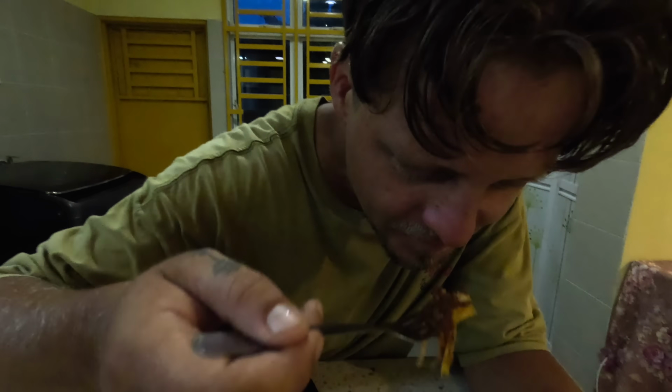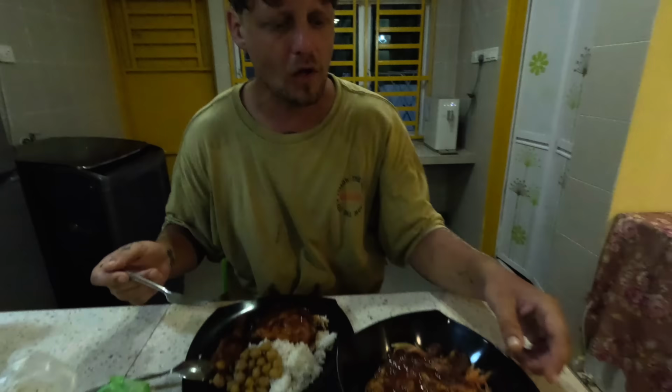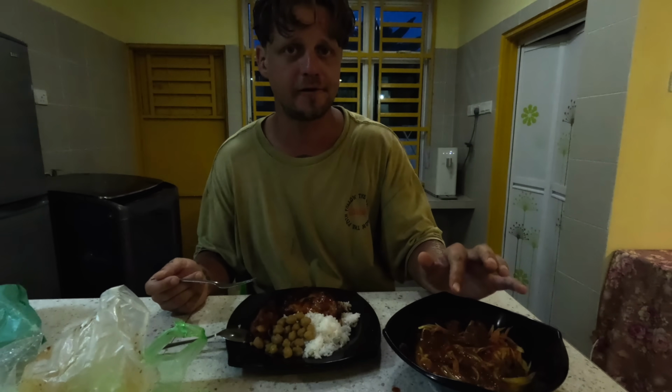Let's try this with the fish. Kind of tastes like laksa. Although the fruit doesn't taste very fresh, but maybe it should be like this. Try, give it a try. Making faces. I'm sorry. Wow, there's so much happening. It tastes like fruit, sour, fish, alcohol, tuna, all at the same time, like sardines. I'm not sure that's my kind of thing.